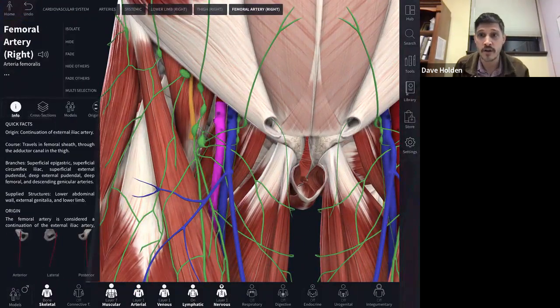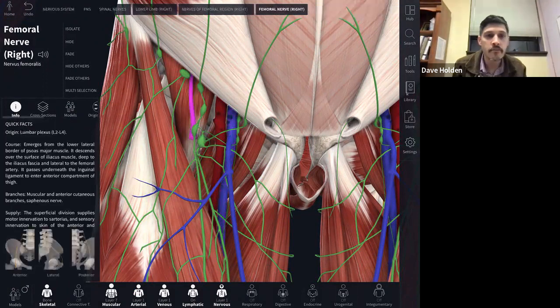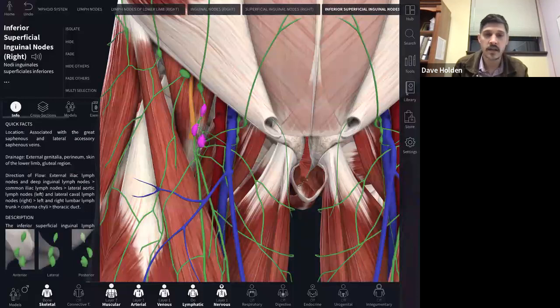there we have the femoral artery. You will definitely feel a pulse in the hip if you're hitting the right spot. Right next to that, we have the femoral vein. So all the blood coming back up the leg. We also have right there in pink, the femoral nerve, innervating all the muscles on the front side of the thigh, all your quadricep muscles. And then the chains of little green blobs, those are lymphatic vessels. And the blobs are lymph nodes. So you have that cluster of inguinal lymph nodes.